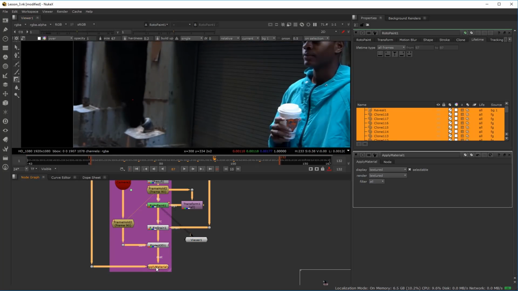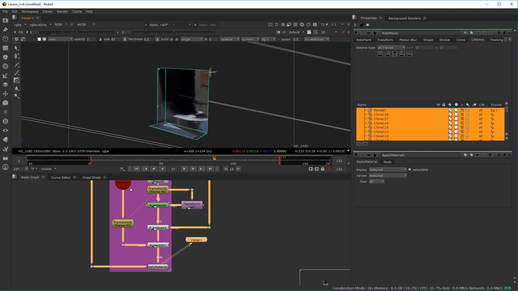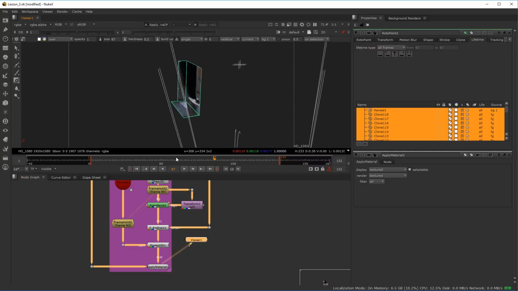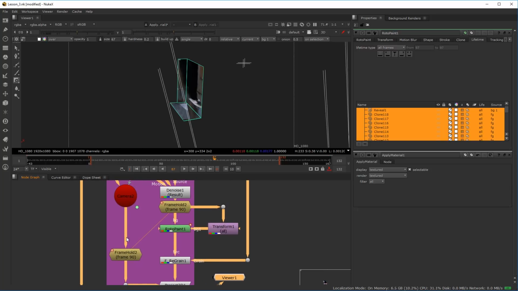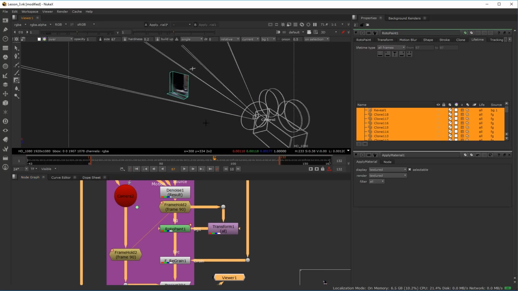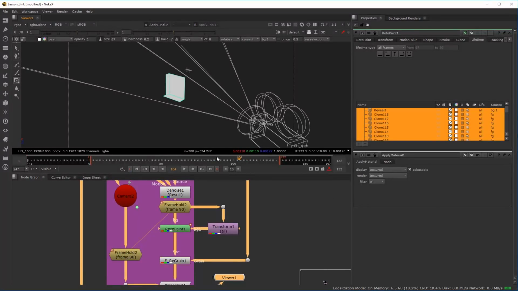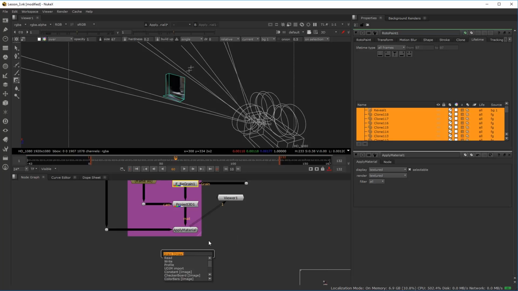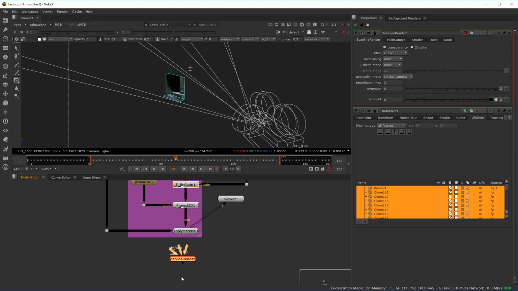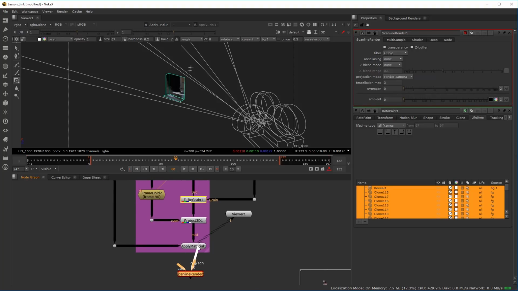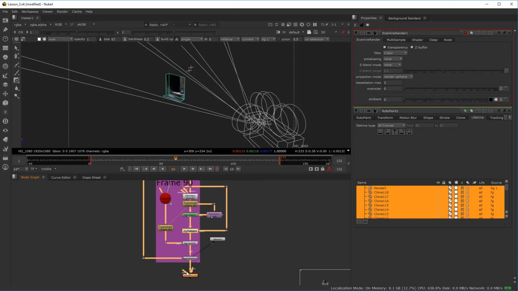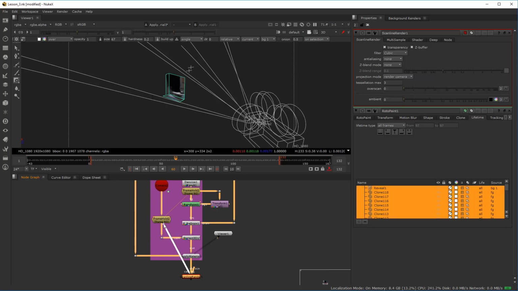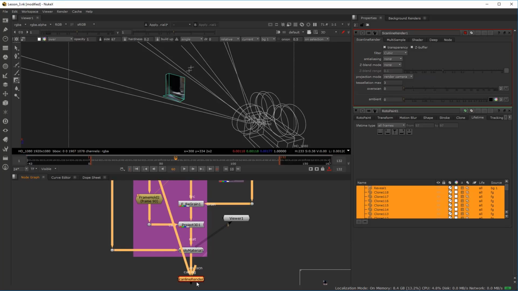So with that said, let's go back and look at our apply, and you can see we've basically projected from that still camera, which is this camera right here set at a frame hold, we've projected onto the actual geometry. If we play through the shot, the frame at frame 90 is projecting. So what I can do now is a scanline render node. I'm going to choose the object from which I want to render, which is the apply material. I'm going to choose the camera from which I want to render, which is the camera that's unheld, right here.